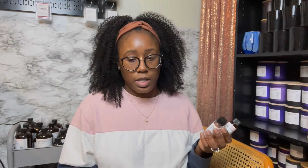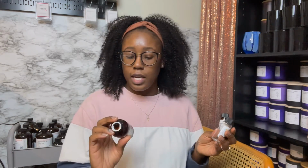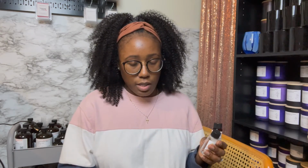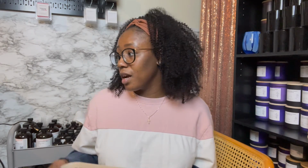I do like the citrus agave, but of the citrus agave and the fruit slices from Lonestar Candle Supply, I think I'm going to keep buying the citrus agave because it just is a bit stronger. And sometimes you have those waxes like soy where it does kind of make your stronger fragrance oils a little bit more subtle, as opposed to 6006 where most fragrance oils are going to give you a bang, you know. So that is pretty much it when it comes to the fragrance oils.